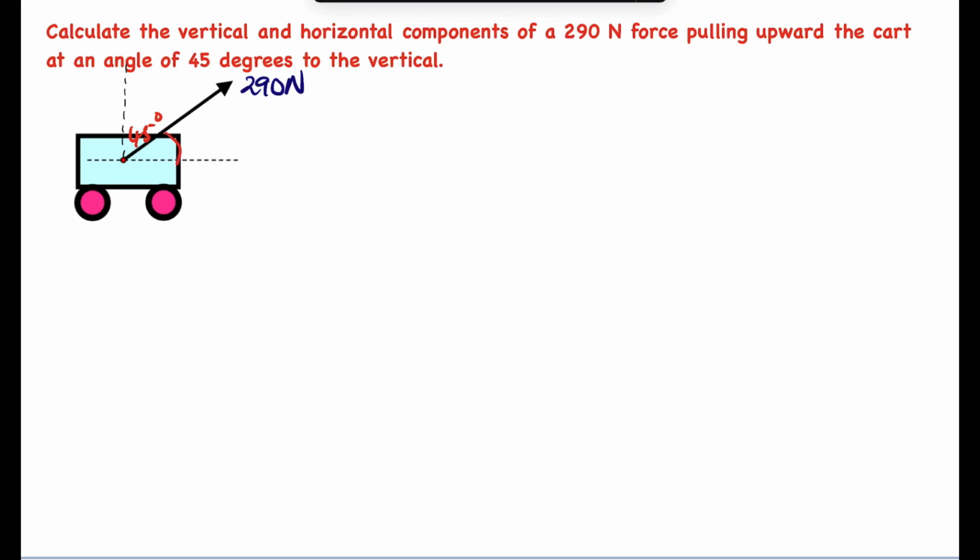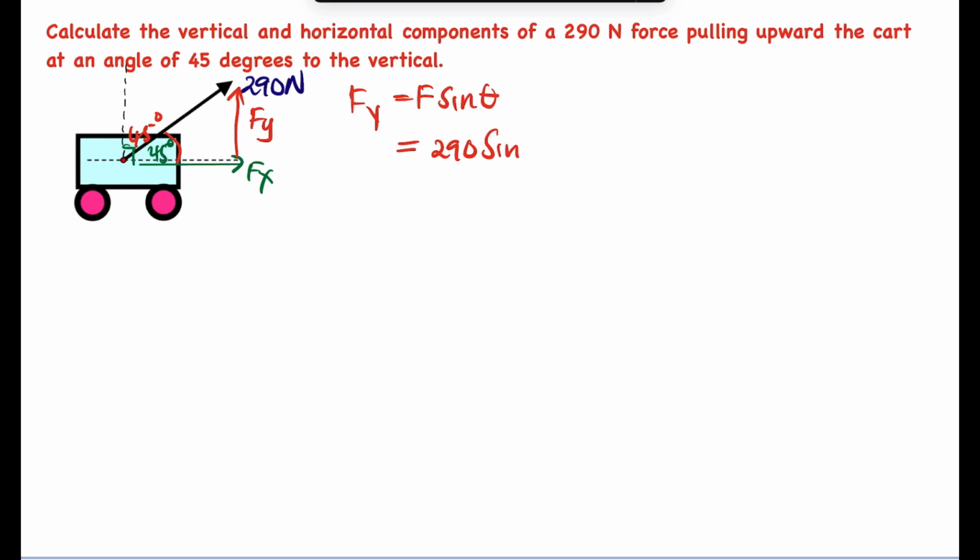So now always the angle that we use there is this one. This is 90. 90 minus 45 is going to be 45 there. So we're going to use that. And then our components there, you have your Fx there and your Fy there. Right? So we're going to say your Fy is F sine theta. And then we substitute our values.